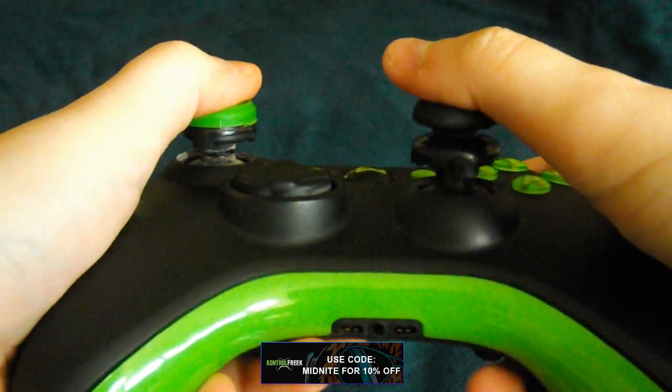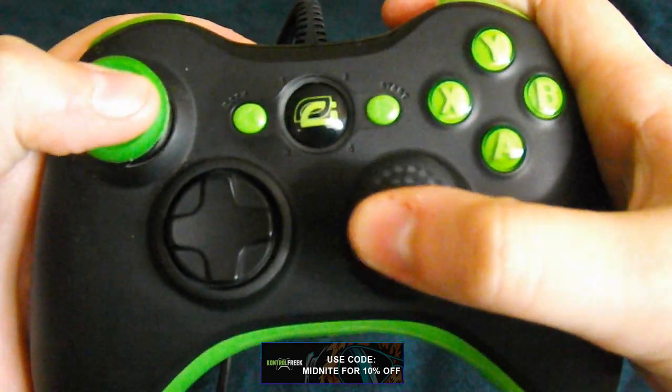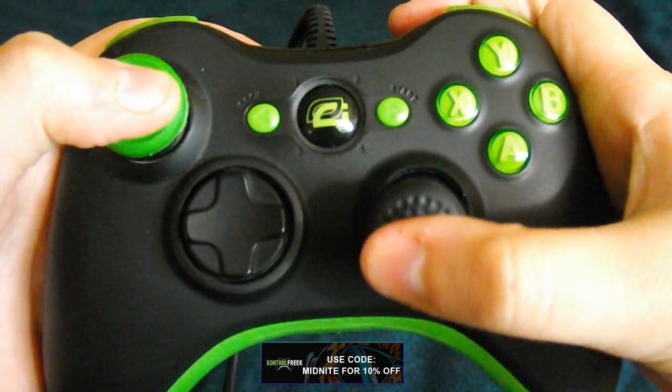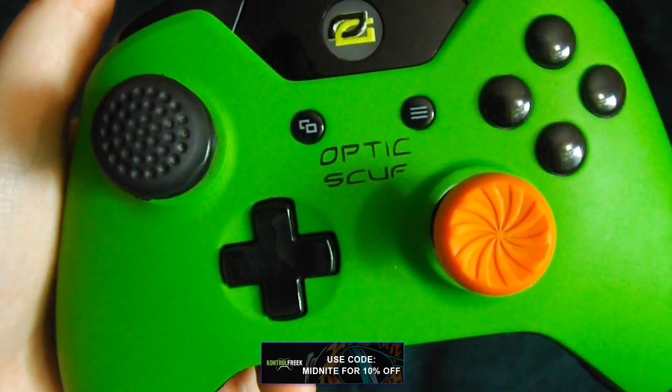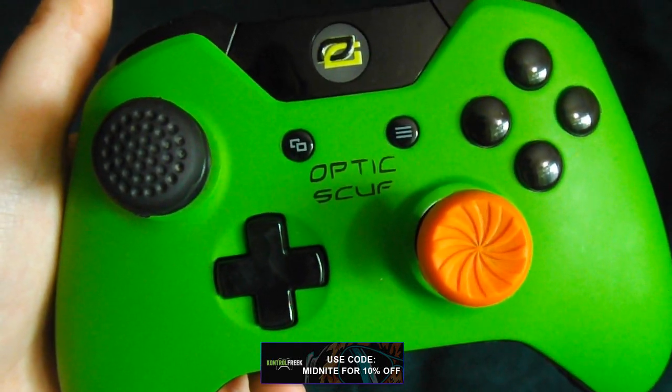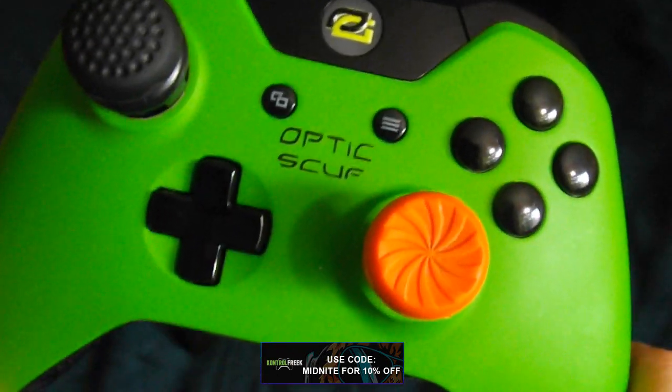So to have these on there, instead of just mashing your thumb into a harder, kind of plasticky thumbstick, you actually have the Kontrol Freeks, which are made out of this really cool, I don't want to call it rubber because I know it's not rubber, but it's kind of this rubberized material. Helps your grip. It's soft, but it's not too soft, and it's comfortable.